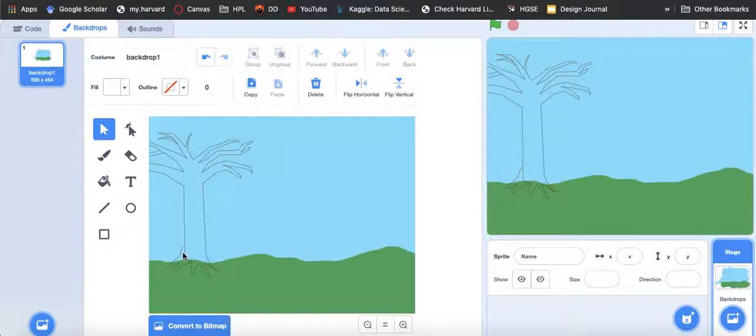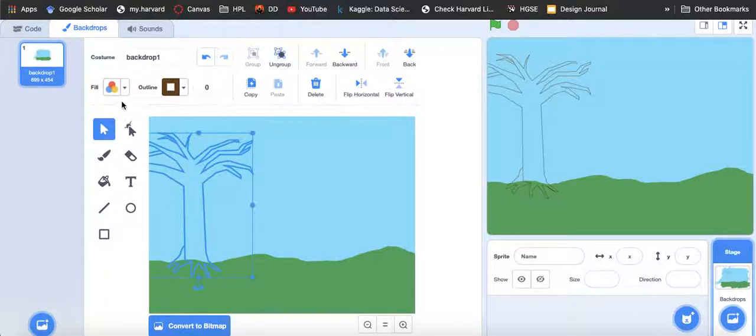I started off with a simple figure and then started adding more details, like you can see right here where I tried to add this branch on. And I ended up with this problem where it doesn't see the whole combined object as the same, even though they've been grouped together. So now if I select the tree, you see how the whole thing's been selected because I was able to group it together. But it doesn't actually attach these things.